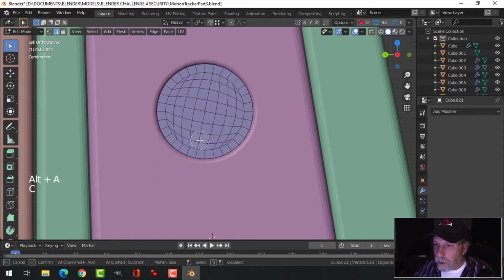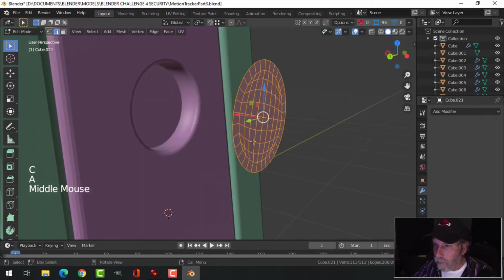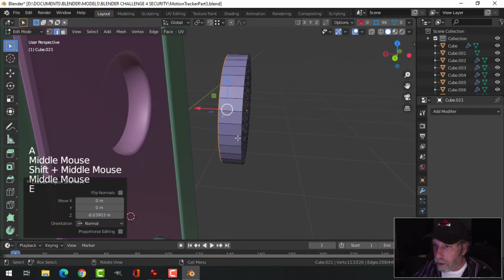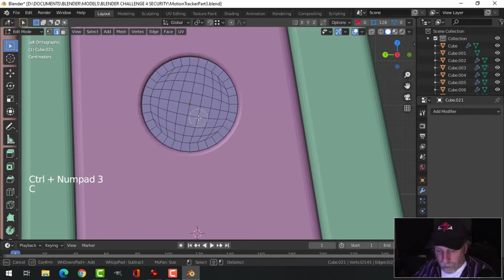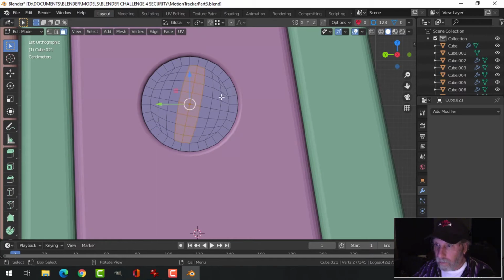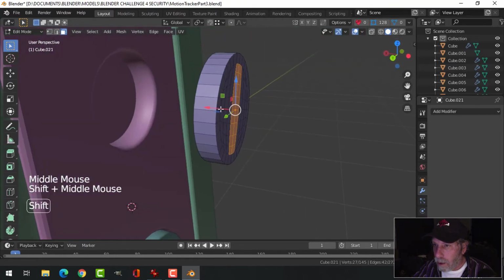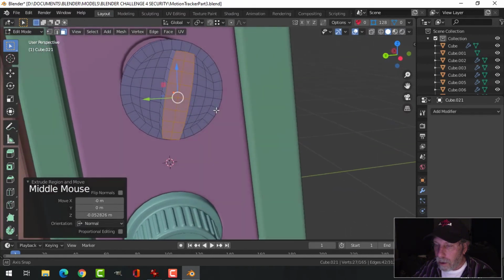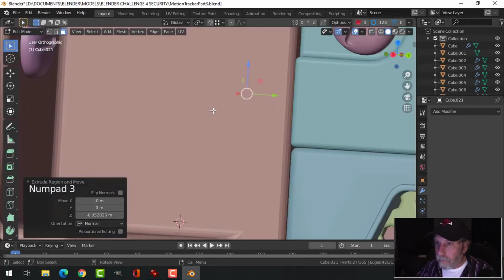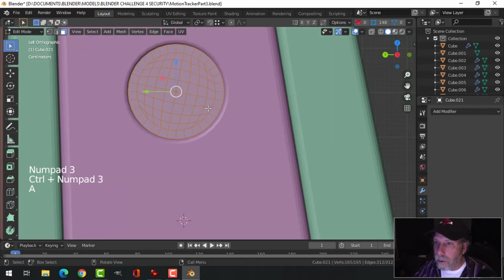And then I'm going to give it some thickness. I'll go backwards, get rid of that face. And then in face selection, I'm going to select a bunch of these. I would make like a row. I'll try this, see how I like it. Just extrude it out. It's a little lopsided, but that's just the way it is.